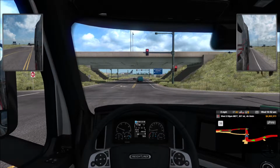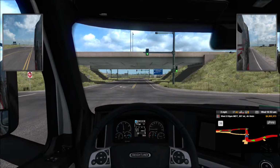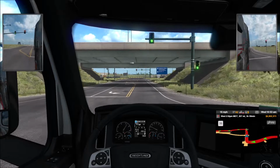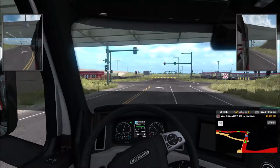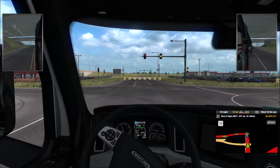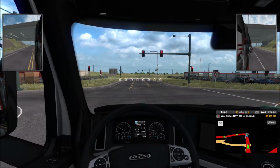But yeah, I want to be able to look around my desk and grab my phone if I need to or something. Because if you're in VR, your eyes are completely immersed in the game, which would be great on one hand, to not have any distractions, but I want to be able to look around and see what buttons I'm about to press on the steering wheel. I don't know. It's one of those things where I want it both ways, but I can't have it both ways. It's just a no-win situation.